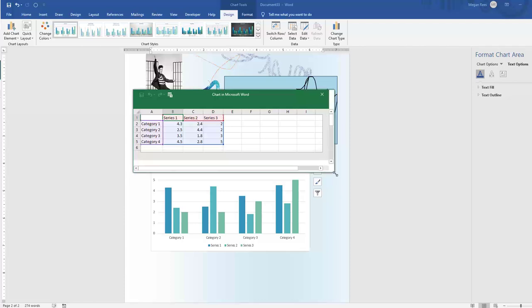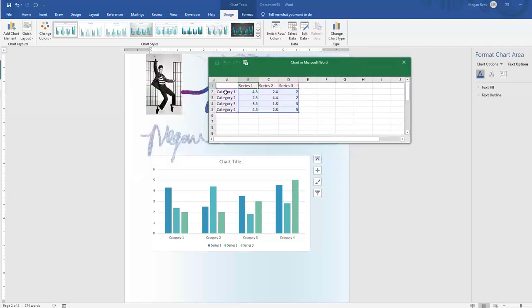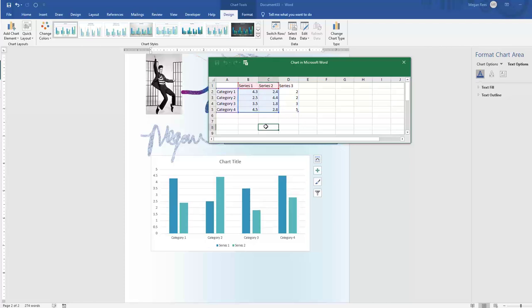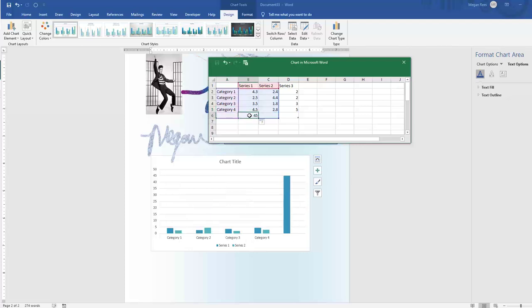Okay, again, if you've done Excel, you'll already know what to do, but I only want Series 1 and Series 2. I don't want Series 3. So I have to click on this and move it over, and that allows me to eliminate one of the options. So it's only going to show me these 2 options. And then you can just change what it says, or if you add to it, let's say you add new numbers. Okay, it looks like it automatically will put those in. Okay, whatever. So most of the time it'll update, but if you want to change what the data is, you may have to do what I just did earlier. Okay, and that's all you really have to do to insert a chart.